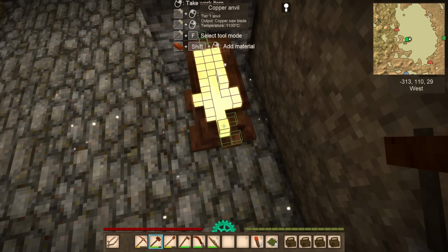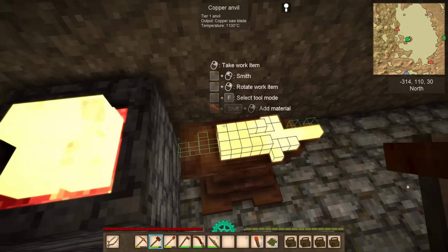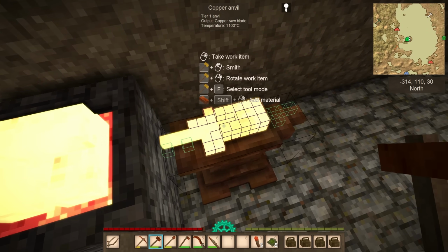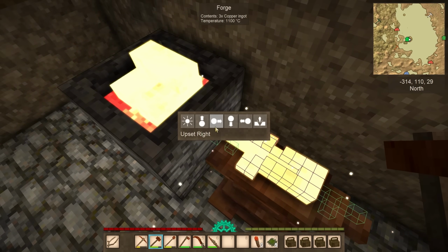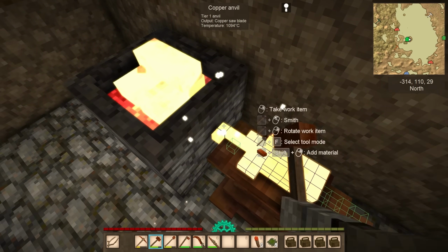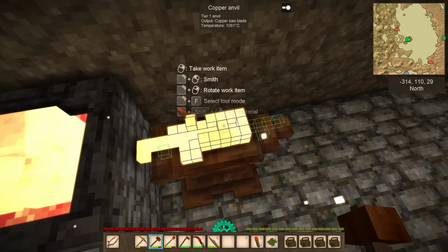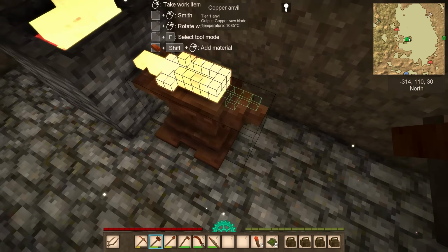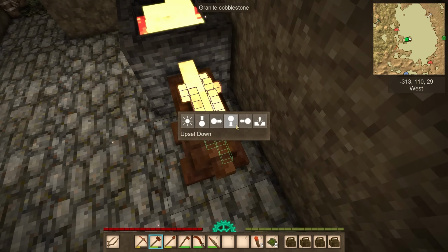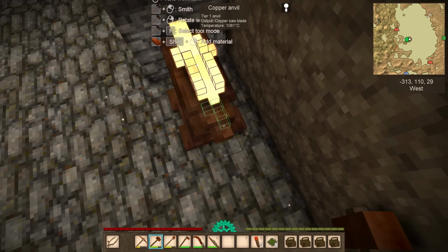So rather similar to knapping and clay forming, you just need to fill in all of the little squares, and then you're pretty much good to go. So get this little cube right to the end, change the tool mode, and there we are. That's another little bit done. Let's bring this little cube over, and then bring it down. Nice. Okay, right, now it's time to get serious, though. We've got all of these cubes to bring over here.